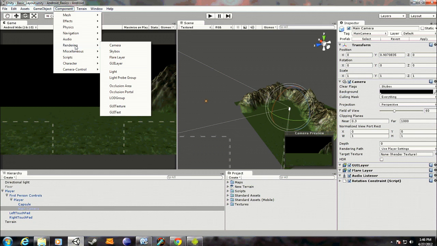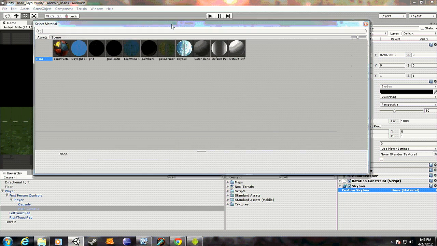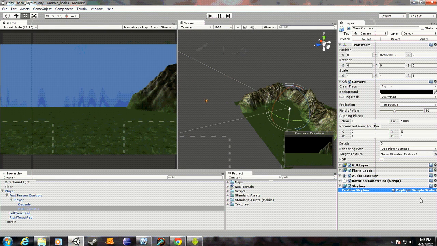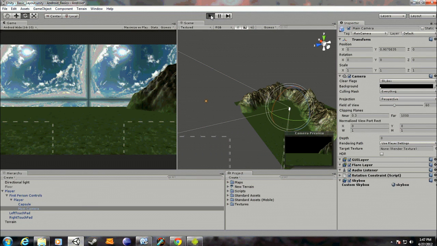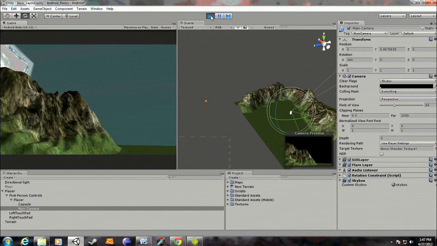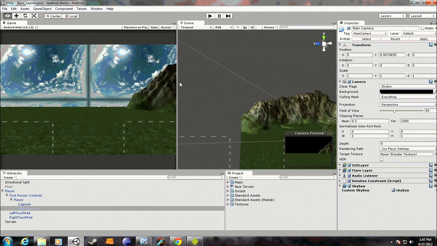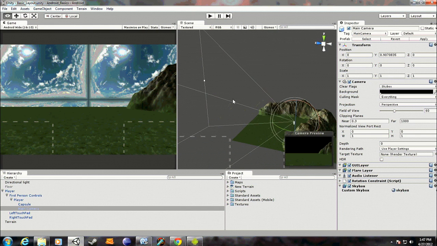So you go rendering, under component, rendering, while you're selecting the main camera, and go skybox. Now as you see, you can have a material, so you can have your own custom one, but since it looks like daylight, I'll go daylight sky. But that's water, you want to go to skybox. See how it looks all dodgy right now, but it won't look as dodgy when you get in the game. Or maybe it will. Because I'm an idiot. I'm pretty sure it'll only have a look where you are, do it where you are.